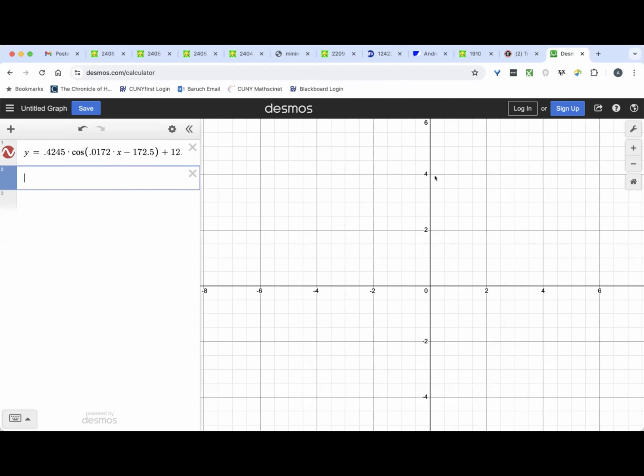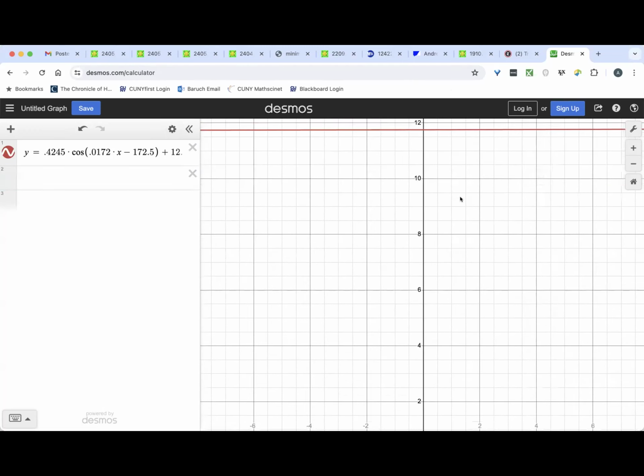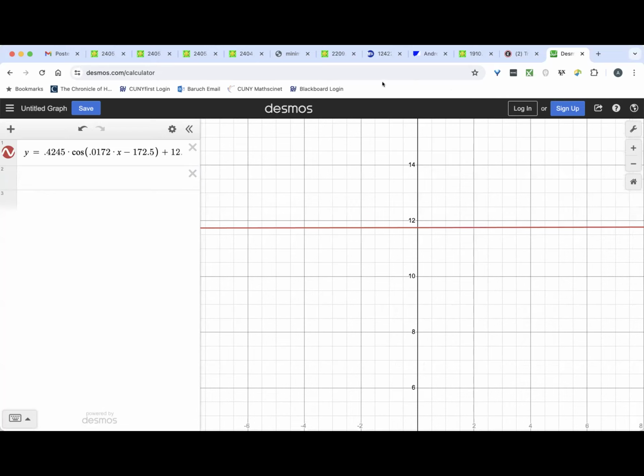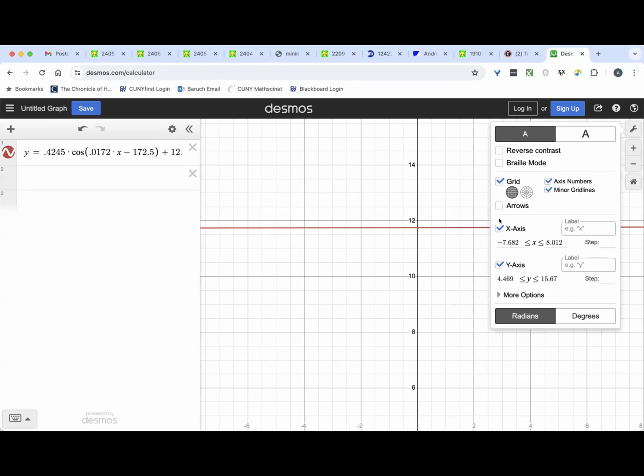Actually, that's because my y-axis here is only going from 0 to 6, and most days there's between 11 and 13 hours of daylight. If I go up to here, I have this, but it also doesn't look so great because it just looks like a straight line. That's because I don't have my axes with the correct range. To fix that, I click on this wrench over here. That's called graph settings. When you click on that, for the x-axis and the y-axis, it allows you to put in your range.